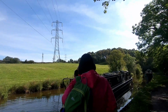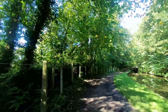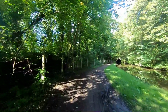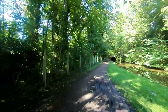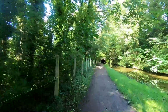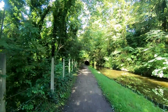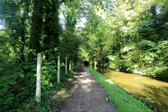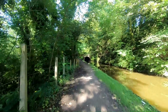Are you walking far? Are you walking up? Ducks are in the tunnel. You see the tunnel here. What's the tunnel called? Legging Tunnel. How do you do it? You lie down and leg it back. In the old days, the barges, obviously the horses don't have a tow path going through the tunnel. So they used to get on their backs and get their legs on the roof of the tunnel and push it through with their legs. And they call this, so this is the nickname for this.